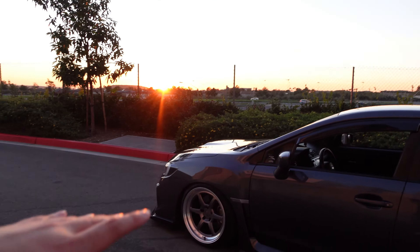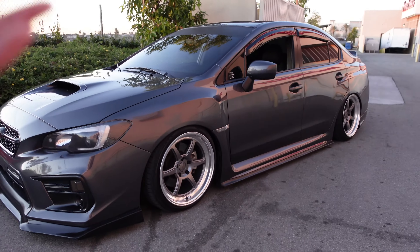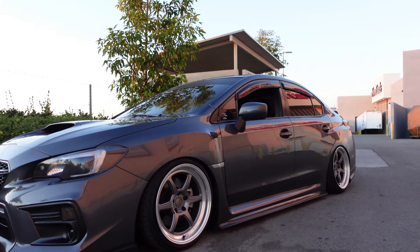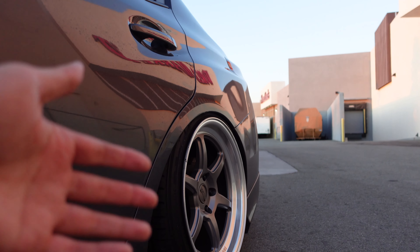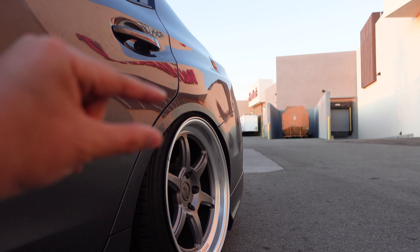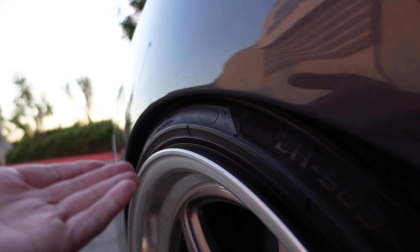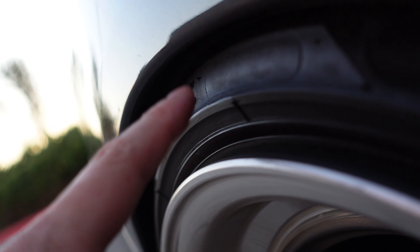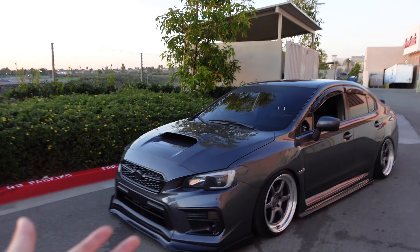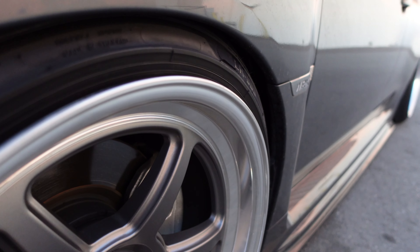This is the ride height of most static people on the WRX. As cool as it would be to permanently be at this ride height, you don't get the advantage of going extra low for photos. Though this may be low, I wouldn't be satisfied if I were on coilovers — which is why bags are super nice, because they'll allow me to go that extra inch and a half or two inches more when aired out. If I were static this would probably be my fitment, but I'm not satisfied with it. On bags it's more satisfying to reach fender to the actual lip of the wheel — the only thing is my wheels actually can't rotate once I go even lower because they sit on the fender due to the aggressive offset.